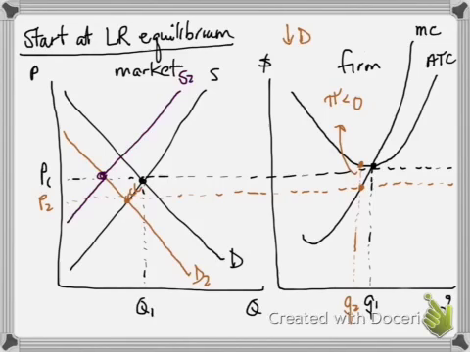And so we see in the long run a shift from supply 1 or S to S2, a decrease in supply due to a decrease in the number of sellers. And what that's going to do then is we're going to see the market price will then start to rebound back to P1, where we eventually will go back from Q2, little q2, back to little q1, and the firms that remain will go back to economic profits equal to zero.